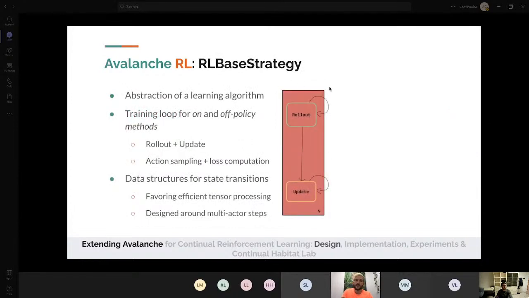And focusing instead on the RL strategy component, what we had to do here is to give the user a way to abstract any reinforcement learning algorithm. And we did so with a very simple two-stage pipeline. We have a rollout phase followed by an update step. Now, the rollout stage is where the interaction with the environment happens, and where we generate new observations, new data of this interaction. And the update step is instead the computation of the loss. Then we optimize during learning. And we can then implement any model-free reinforcement learning algorithm by subclassing these two steps and implementing any variant of that.